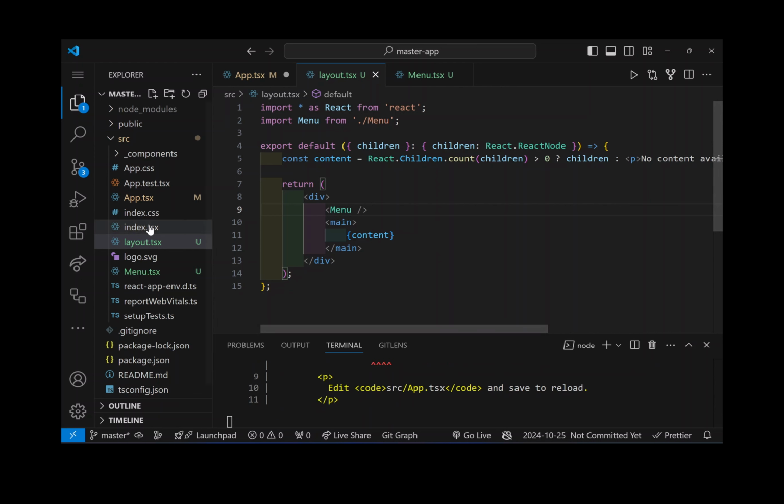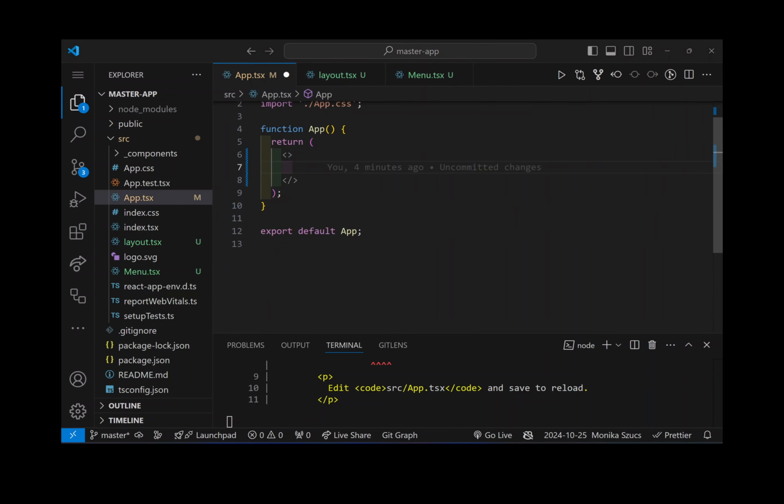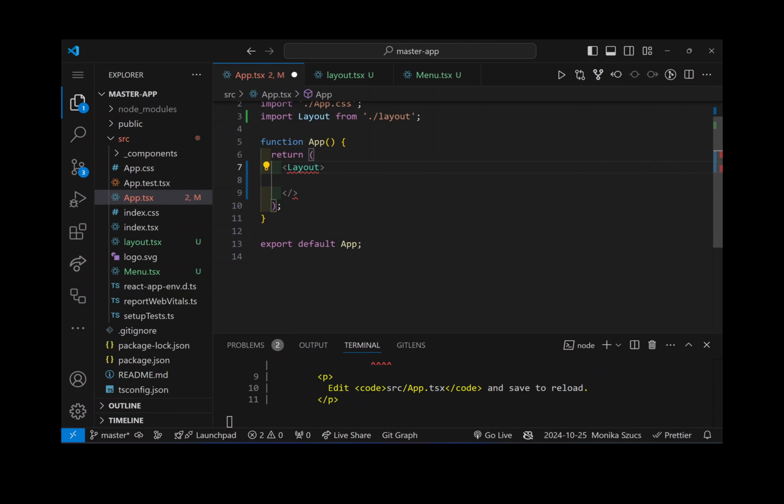And now in my actual application, we could leave these as empty brackets around there, or we could also do something like layout.